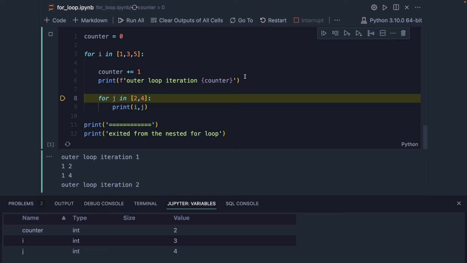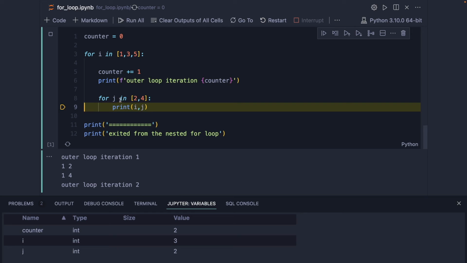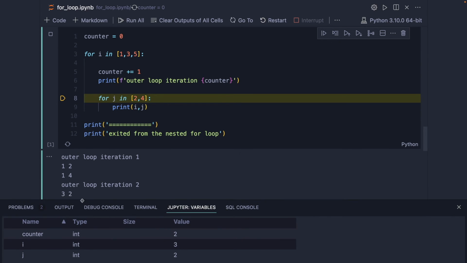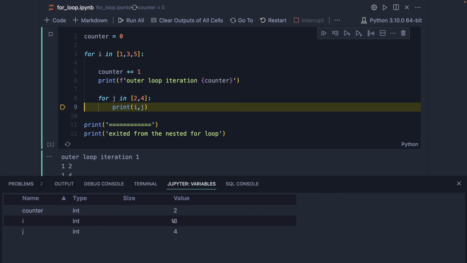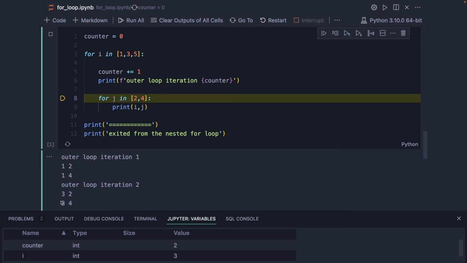Again we will run this inner loop, and in the first iteration of our inner loop, the j value has become 2, and the i value in the second iteration is 3, right? So what will we print? 3 and 2, because that's what was in the memory. Now we have gone for the second iteration of our inner loop. Now the j value becomes 4, from 2 to 4. So now the j value is 4, whereas the i value remained 3 in the second iteration. So again we have printed 3 and 4.